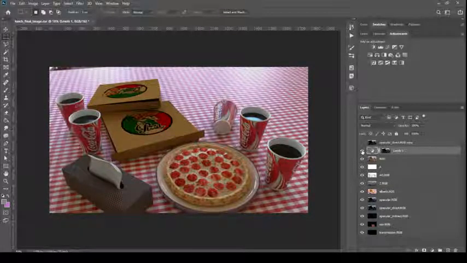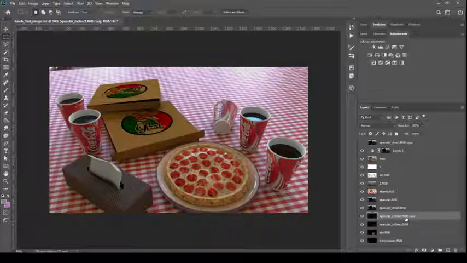Now, this was only for the specular which was direct. What if I also want to work on indirect specular? So I will take my indirect specular, make a copy of it with Control J, and move it to the top.